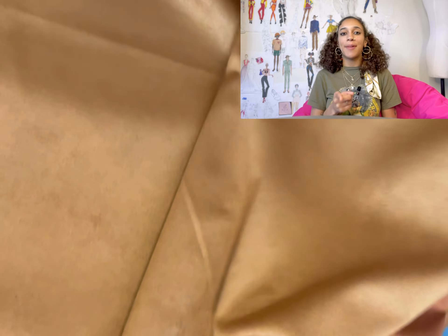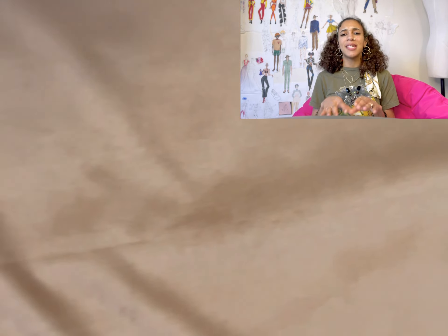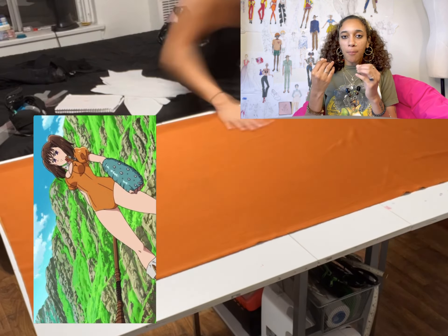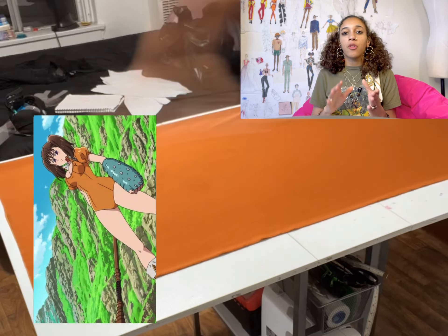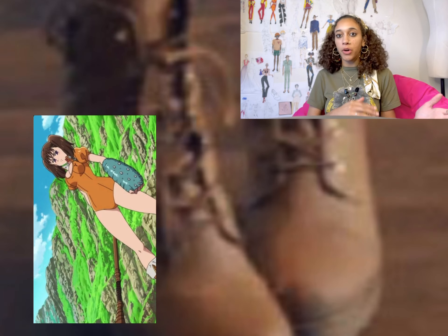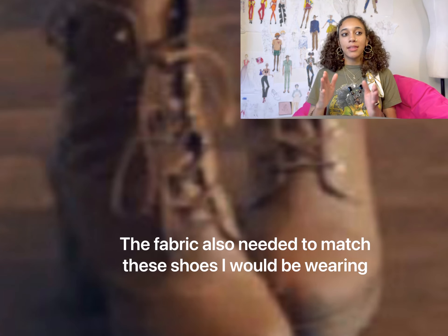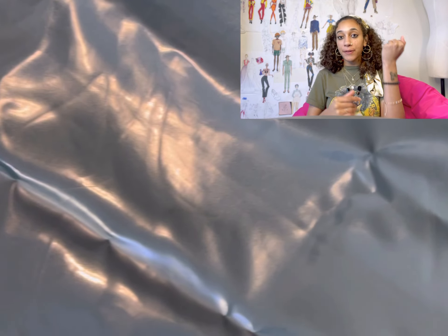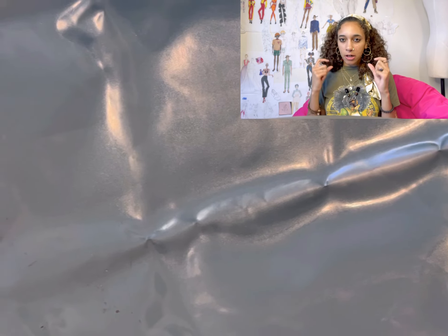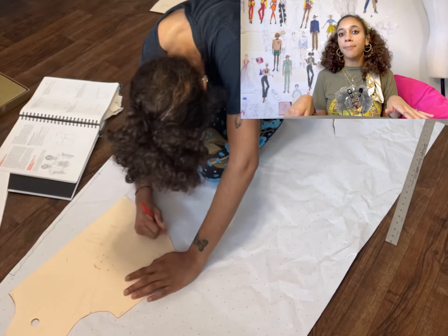First, finding the materials. One thing that really annoys me is when I see a cosplay and they're using that shiny polyester, plastic-y material. I knew that the orange the animators were creating was supposed to be more of a wooly orange, so I was looking for more of that brown textured material. I found a really nice suede fabric that also matched the color of the shoes I already had. I also found a blue material that I knew would be perfect for her gauntlet, and I got stuffing for it as well. I already had white fabric for the inside of the collar.